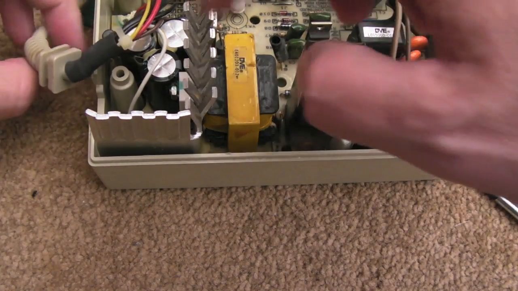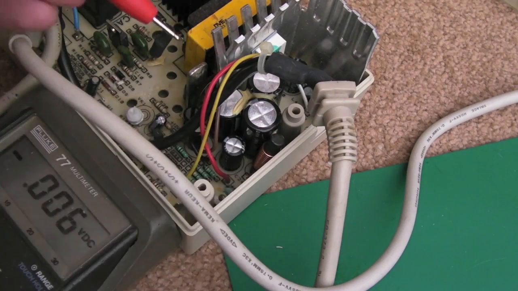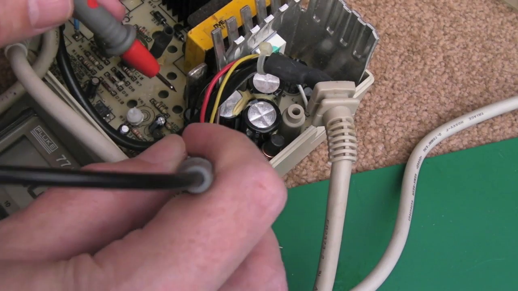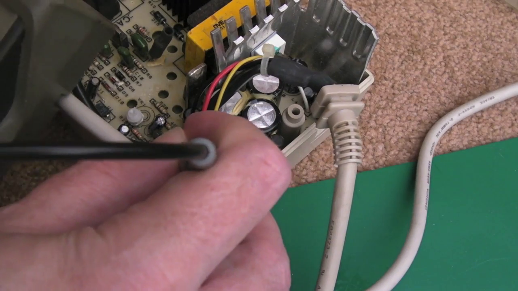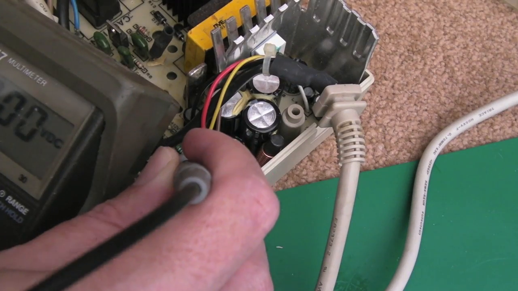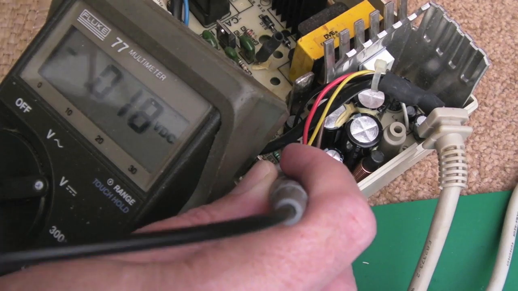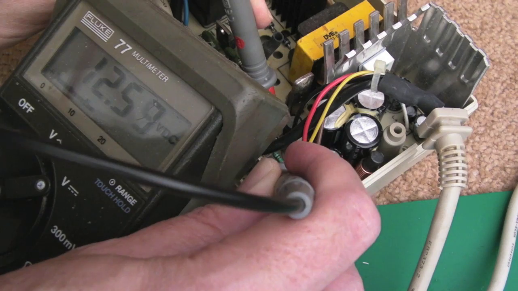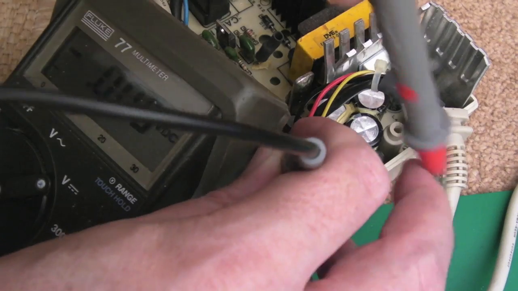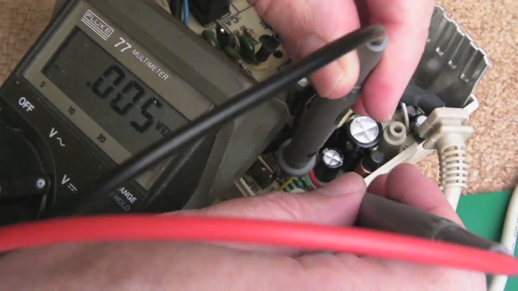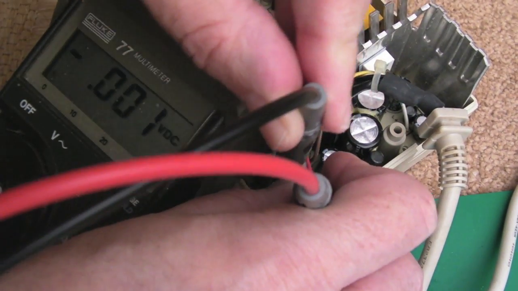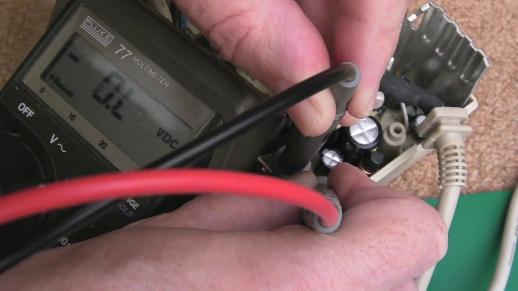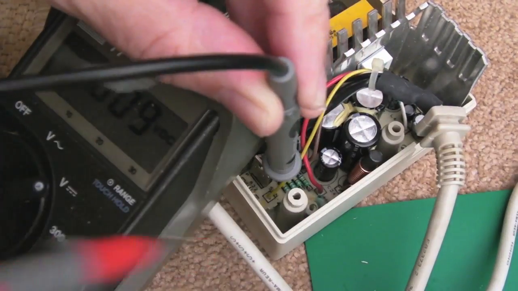But yeah, I'll just check the plus 12, minus 12, and I'll show you the 5 as well on there. So I'll just quickly try and show you the voltage. It's going to be pretty difficult. I can get a ground on the side of those resistors there. Oh god, this is difficult. Seriously impossible to do this. Yeah, so I'll measure the 12 volt first. This is plus 12. So as you can see, 12.59, that's not bad. The 5 volts, sorry, I'll try and move this around so I'm not obscuring the shot. Oh my god, this is not easy. There we go, 5.28, it's pretty good.